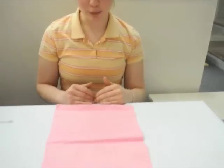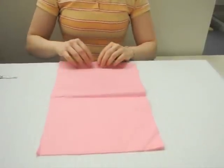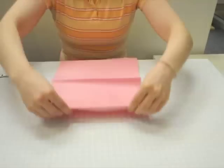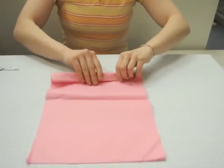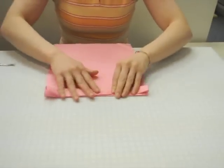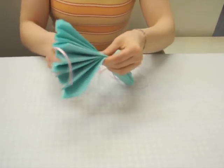You start out with the short side facing you and away from you, and the long sides to the side. You're going to accordion fold it back and forth from one short side to the next short side, and when you get all the way to the finish, you'll have something accordion folded that looks like this.